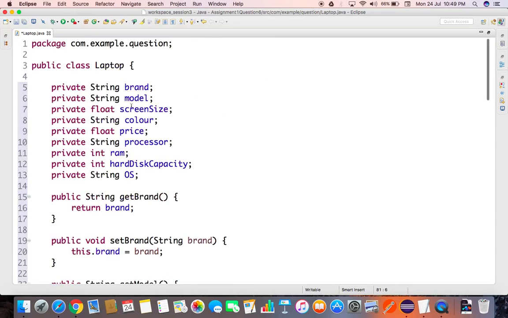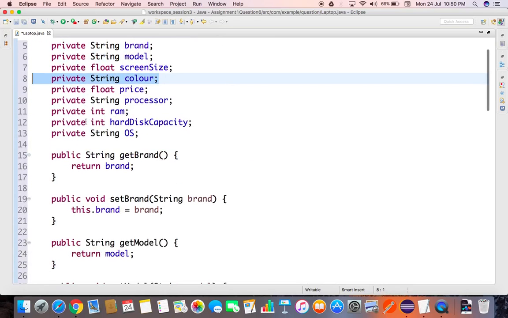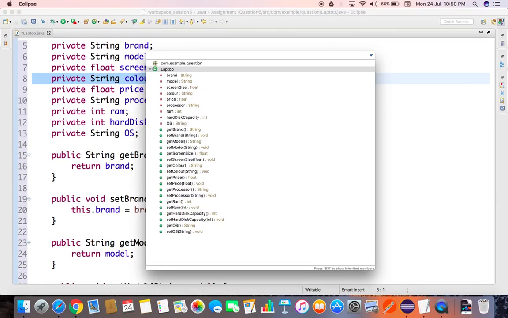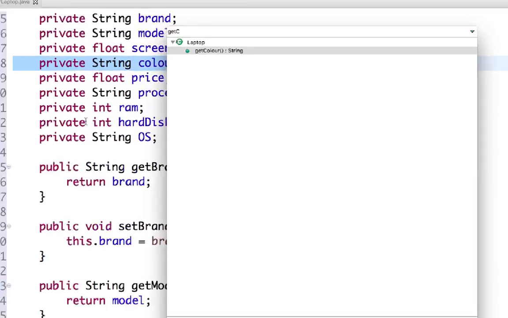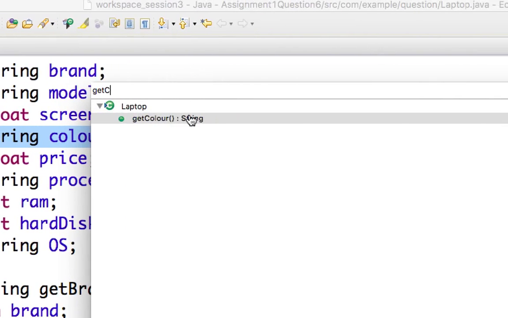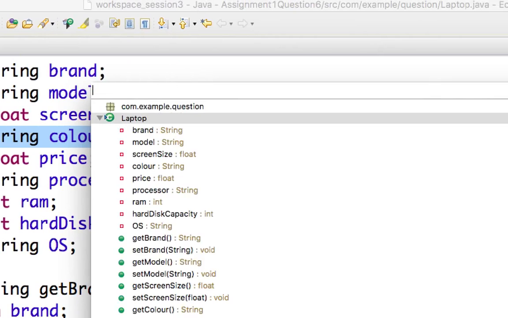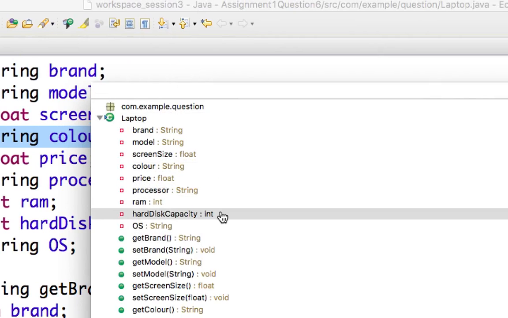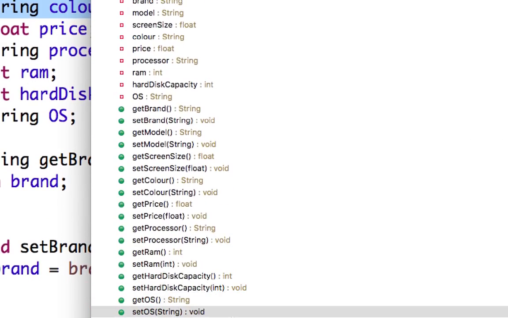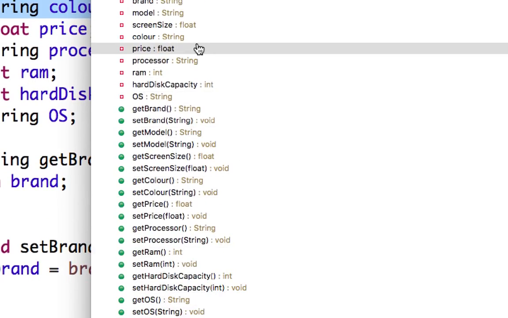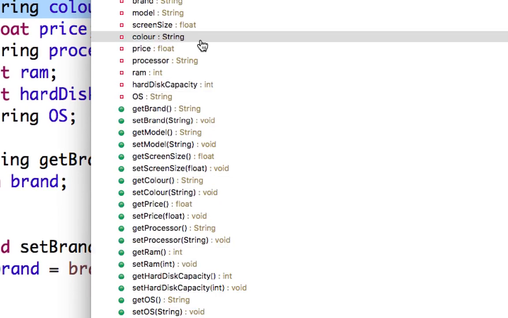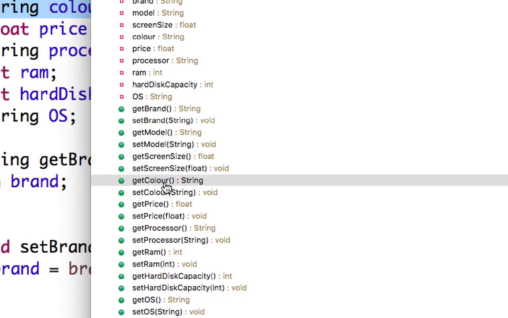If somebody is trying to get the value of brand, okay, he cannot directly access the value. If somebody is interested in the color, he cannot directly say laptop1.color because this is private. He is going to call laptop1.getColor, get C-O-L-O-R. This is a shortcut. If you press Ctrl and O, it will display you all the methods available, all the properties available in the class. So if somebody is interested in getting the color outside the class with the object reference, he cannot directly access this because this is private. So he is going to call the getColor method.